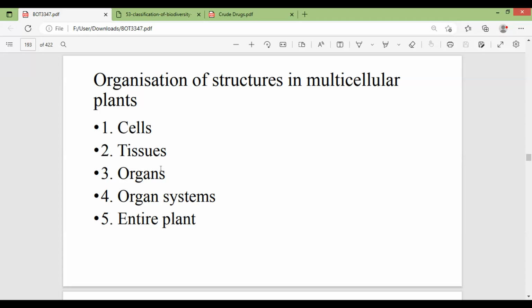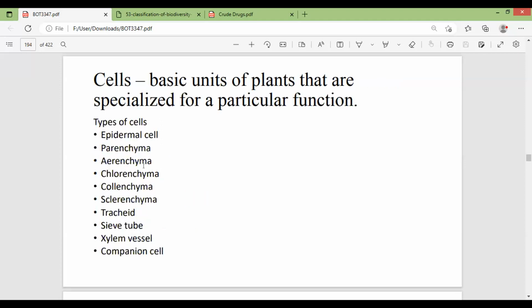So it's the same. Remember we said plants are eukaryotic organisms. So they have the same steps as humans, from cells to tissues to organs to organ systems to the entire organism. Here's where we're going to spend a bit of time: the types of cells. Once we are able to know all of this, we'll be home and dry.